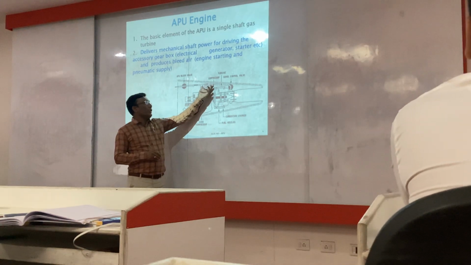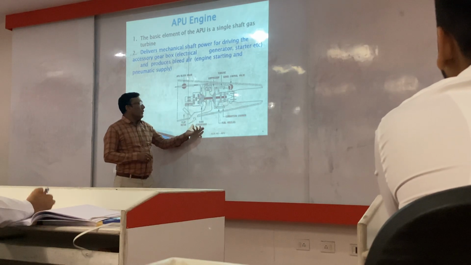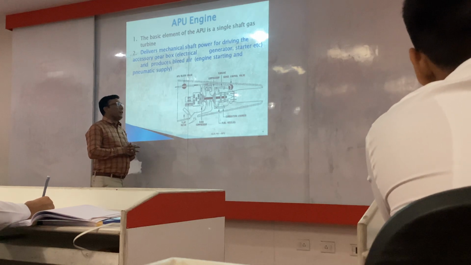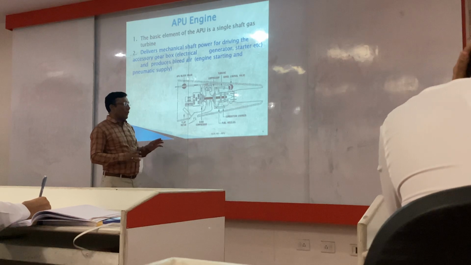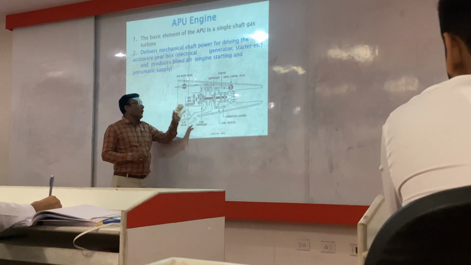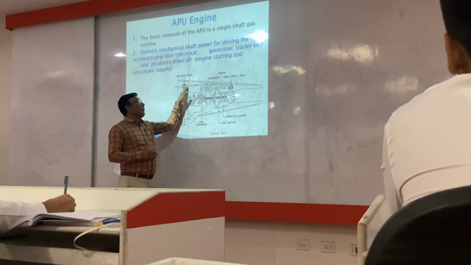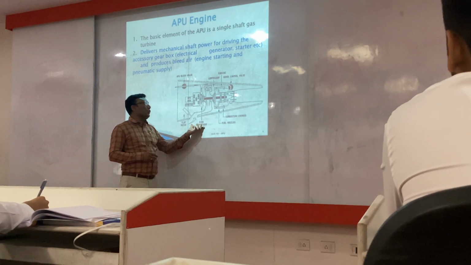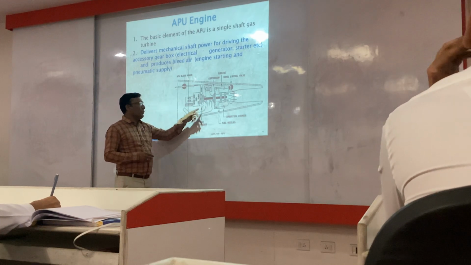So two types of compressor we will be seeing in this: load compressor and normal compressor. When the APU is working but the load compressor is not working, you cannot have the bleed from the APU. The APU is serviceable, but the load compressor is not working. In that case, you cannot have the bleed from the APU. When the load compressor is working, at that time only you can have the bleed air from the APU. The load compressor is a must to take the bleed from the APU. So if you see, this bleed is taken from the bleed compressor.